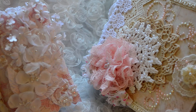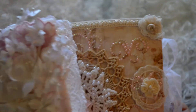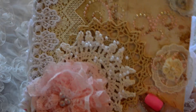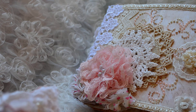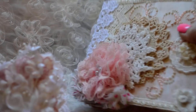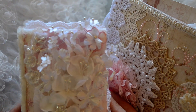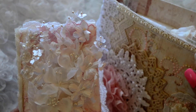Hi guys, it's Bridget and I'm coming to you with a share. I made this needle book and I made this lace book, and these are my swap projects - two of my swap projects with Bonnie, who is Sassy Scrappers. About six weeks ago we decided to do a swap together, we went back and forth chatting about what we wanted or liked, and she said she wanted a needle book.